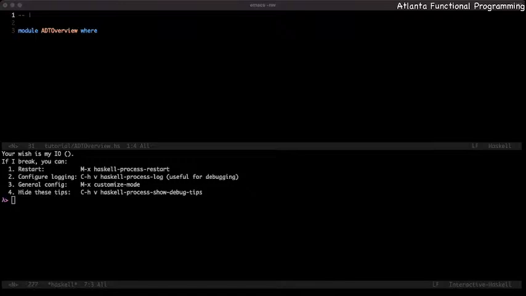Today we're going to be discussing algebraic data types, a topic that I'm sure many of you were looking forward to because it is at the heart of how we design our types inside Haskell.